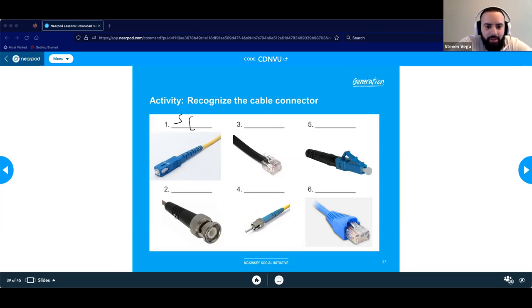Okay, I want to say, oh man, is this one the BNC connector? It is a BNC connector. What type of medium is it, though? Looks like a little copper wire in there. Right. Is that a coaxial cable? That is a coaxial cable. There you go. What would be used for networks?